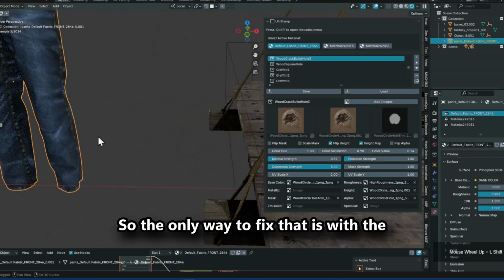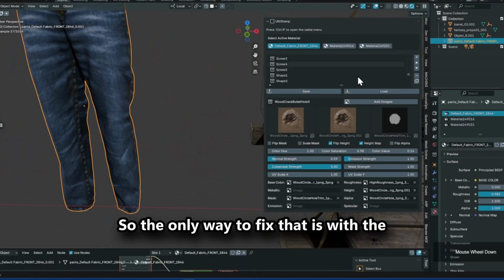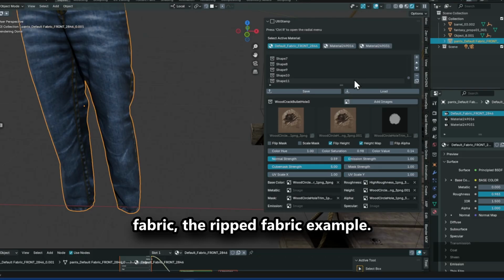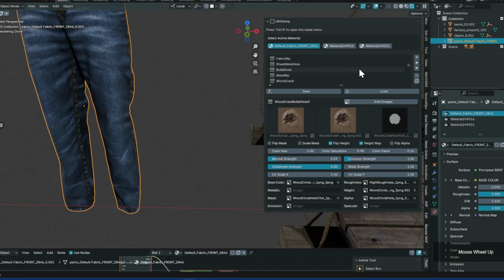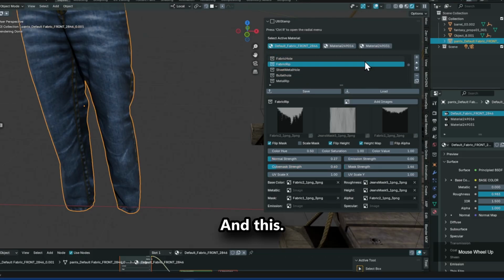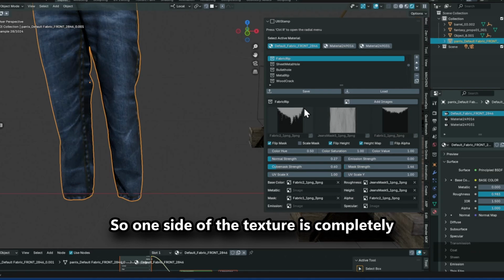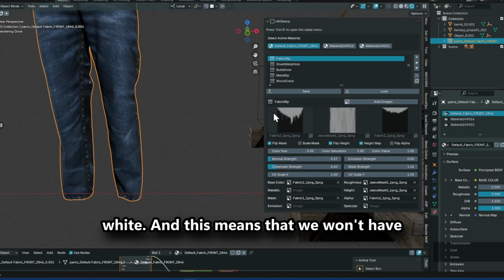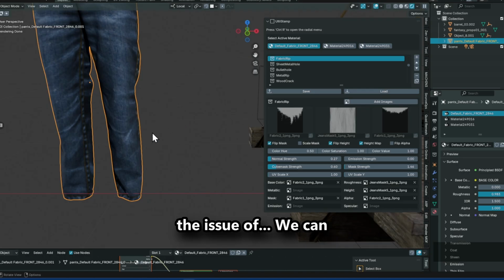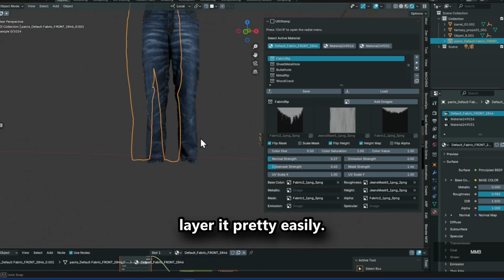So the only way to fix that is with the ripped fabric example. So one side of the texture is completely white, and this means that we can layer it pretty easily.